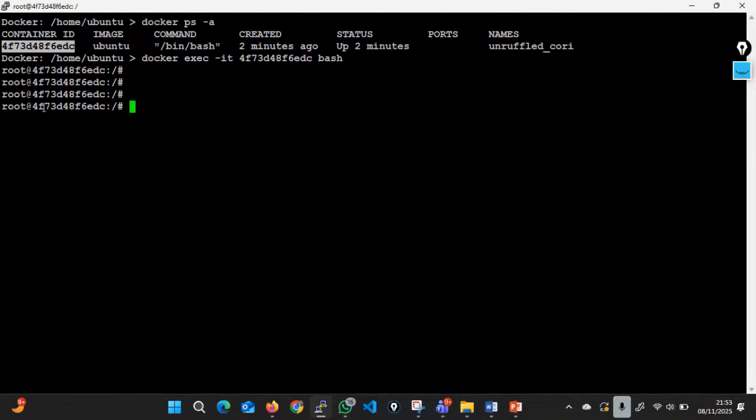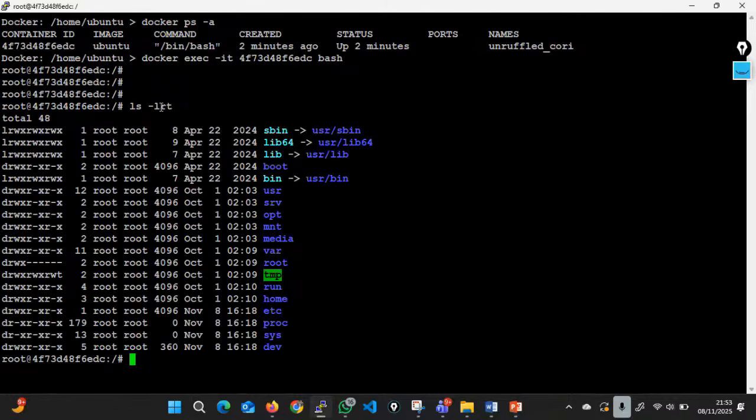And this is the container ID. This is the prompt. And can you see, it is because the container is owned by the root super user. So you do not need to do sudo because you are not an Ubuntu user. The root user does not need to use sudo. We can check a few things. Say ls -lrt. You see, I have not created all these things. Did I install any operating system? No, that operating system is already inside the container, and this is the container that I have got inside. Okay, so I'm in a different environment.